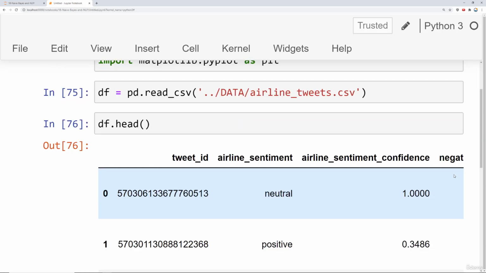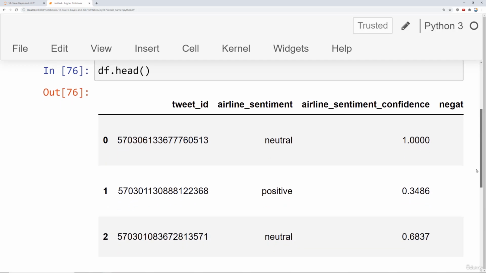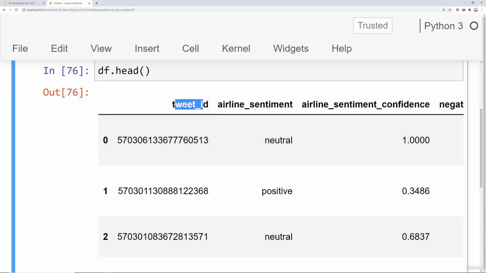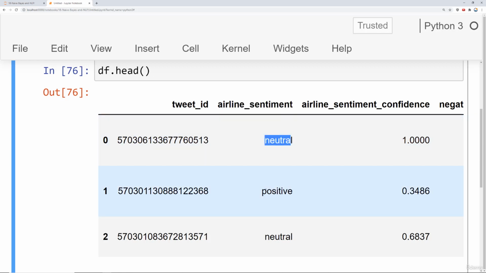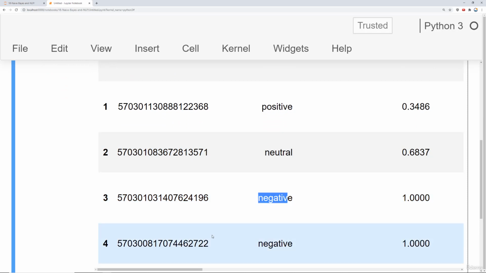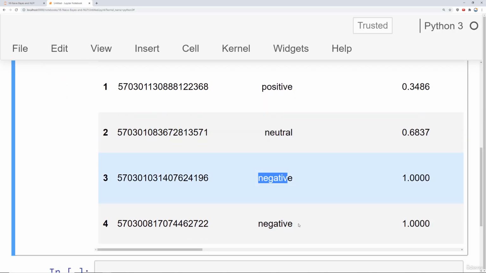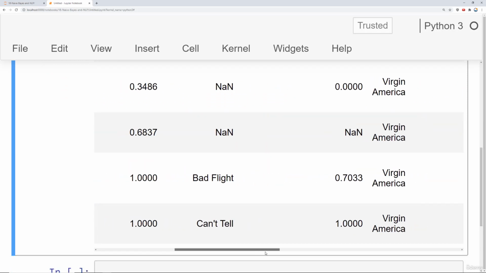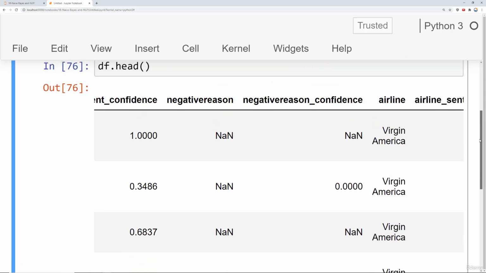can check out the lecture notebook for full information on where it's from and details, but it's a pretty simple file. It has a tweet ID, a unique identifier, the labeled airline sentiment, which means someone has read these tweets and labeled them either neutral, positive, or negative. So those are the three label categories, and we'll confirm that later on. And then if you keep scrolling over here, you'll see some other features.